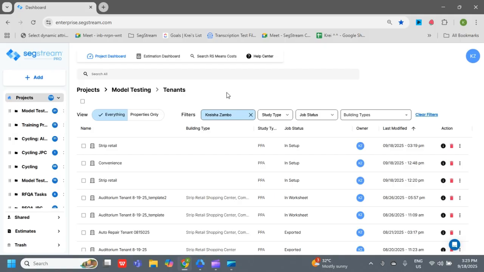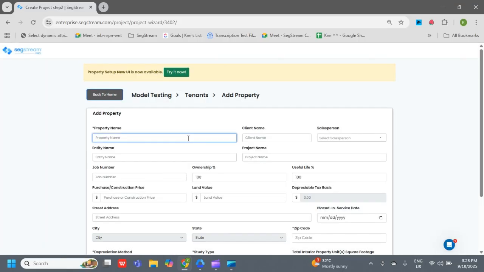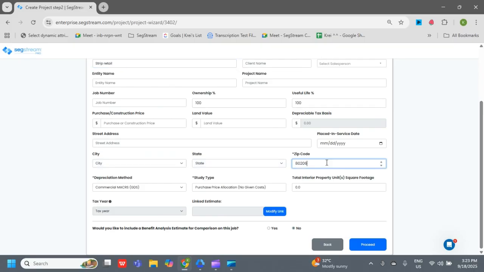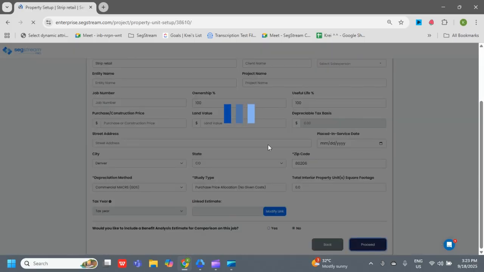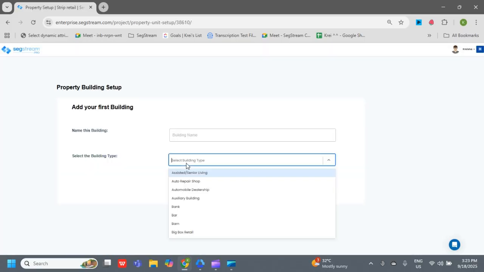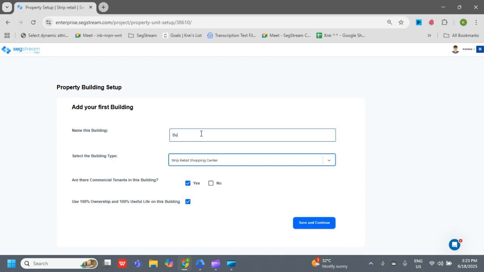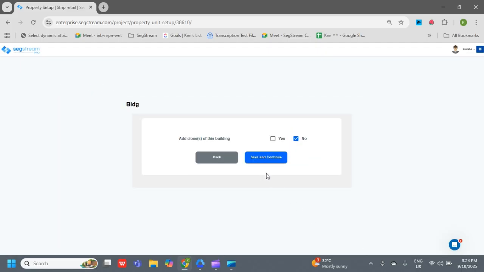So for this next test, I am going to demonstrate how if you directly click no to the checkbox, you will not be having the JSON validation error. Proceed. Okay, strip retail. Okay. So basically, if you don't enter the tenant setup page, you just click no directly and then save and continue.